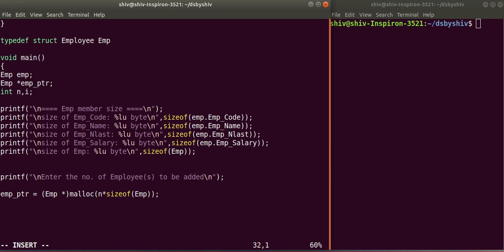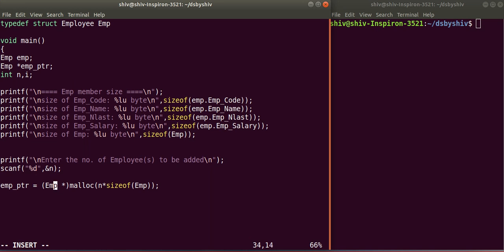Okay, and we will write here scanf percentage d and ampersand n. So whatever number of employees the user will enter here, malloc will dynamically allocate the memory to the structure pointer.